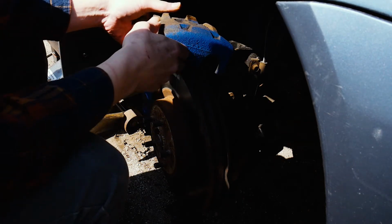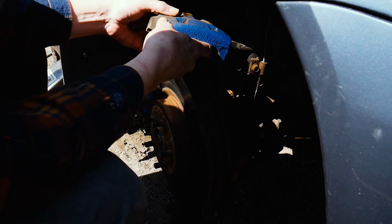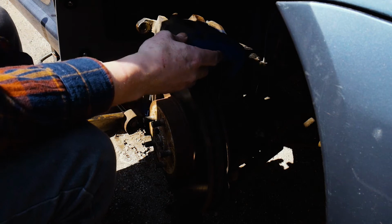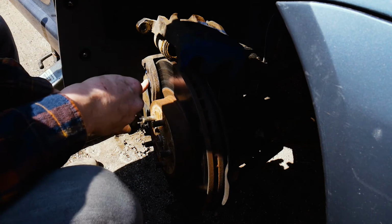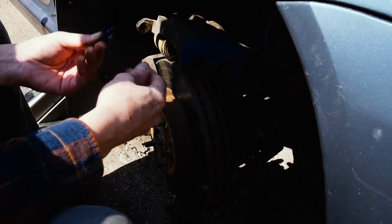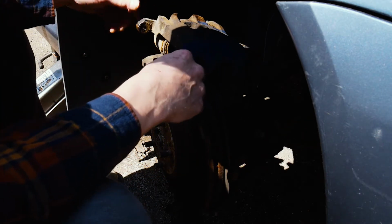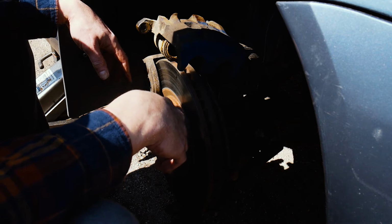So here's my caliper. Someone tried to paint it blue, and they just kind of hit the outside. It looks like they got the pads, but they left the tape on there. So that's at least something, but they did get a little bit of blue overspray on the pads. But at least they kind of taped it off.